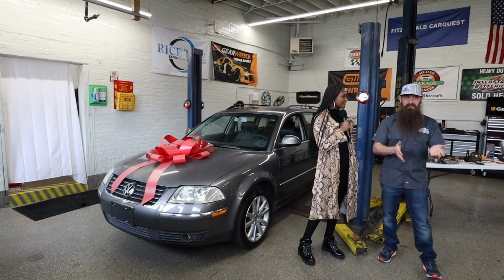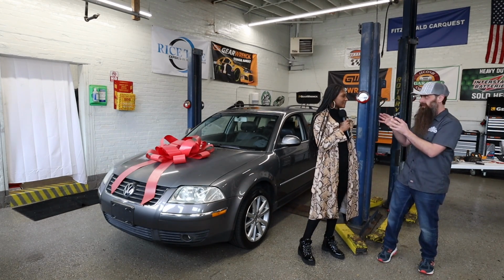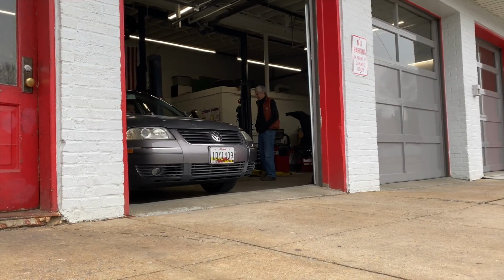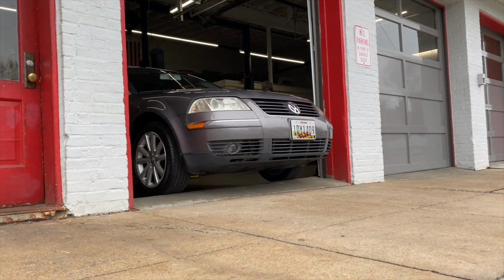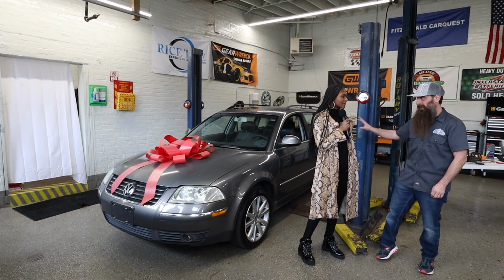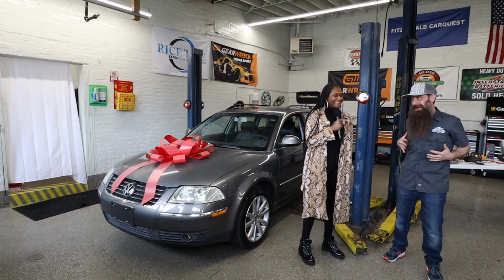I love that this is going to be a game changer for you. And what I love even more is that you are going to be the game changer for other people too. For those 10 to 15 other people, it's huge. These guys are going to be taking care of you on this car down the road too, which is important. Joe's a VW tech as well. So I know, like, I trust him. It's not an easy thing for me to do.